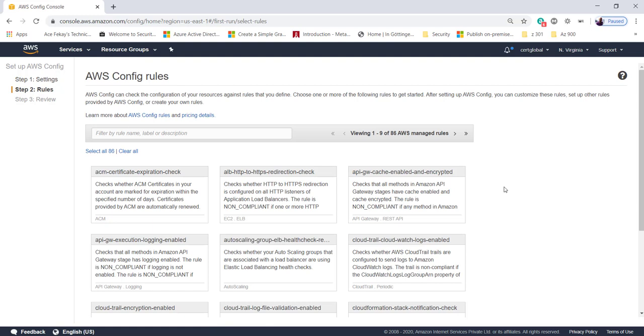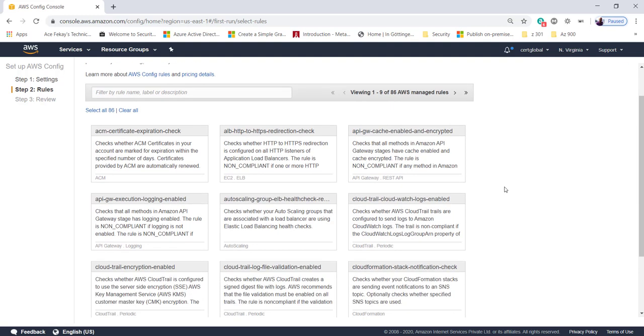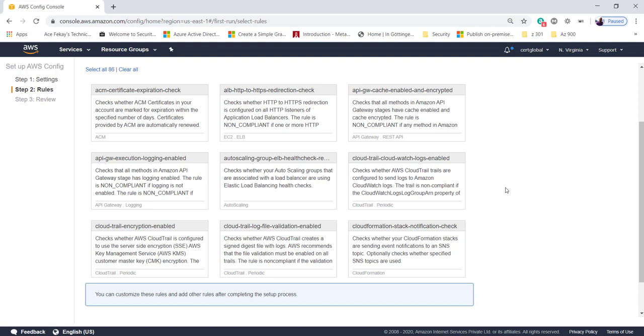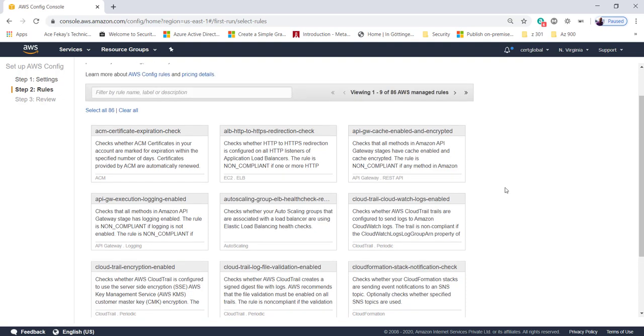Now this part is really important, where you go ahead and create rules. This comes from your compliance team, or if you have a GRC, governance, risk and compliance team, they will tell you what compliance means and what non-compliance means. For example, the compliance team may say that, hey, encrypting the hard disk is really important. So you will choose the option which will send you alerts when a virtual machine gets spun up and the EC2 instance EBS is not encrypted. Or maybe even for an S3 bucket, if the S3 bucket is not encrypted, then you get alerted and it also shows up on the dashboard.